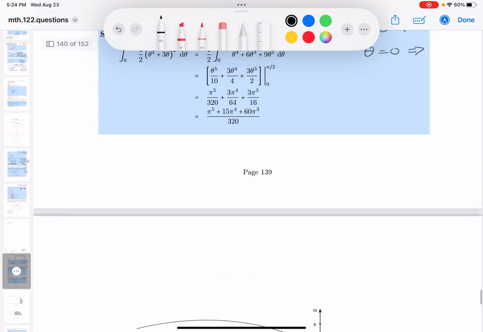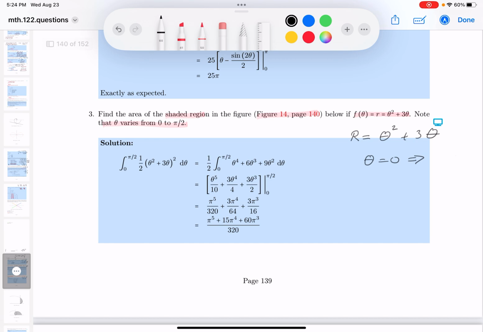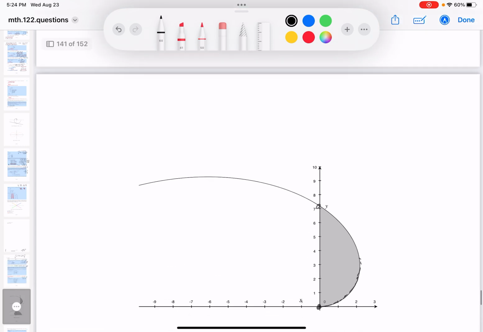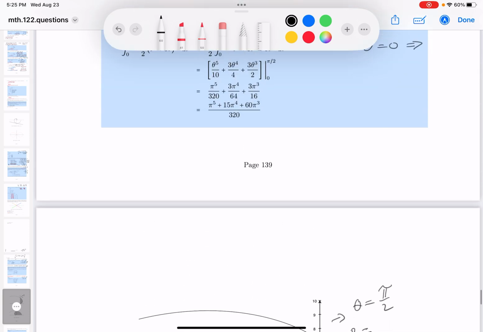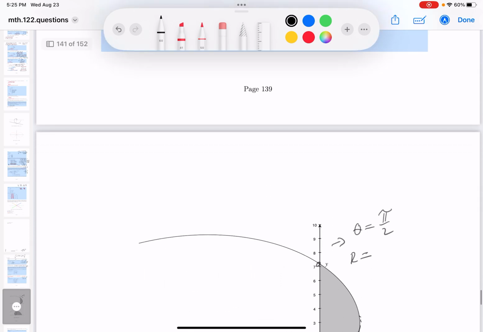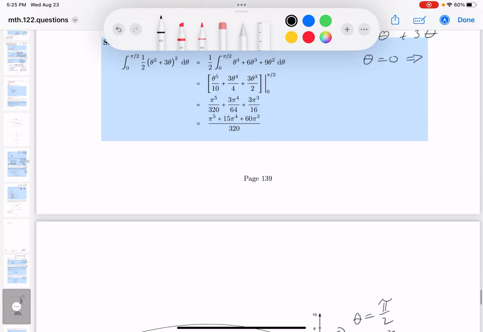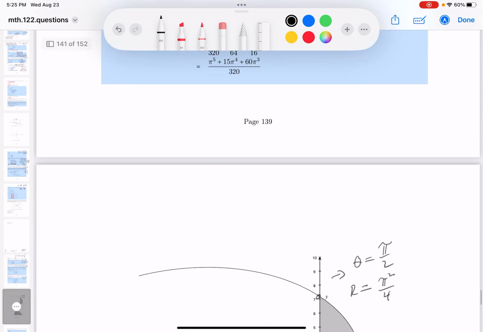By the way, I kind of expect that, right? If I'm marching along, theta's getting bigger. What am I saying then? I'm going somewhere. Where am I going? Well, it looks like I'm going up here, where the theta would be pi over 2. Well, what's the r going to be in that case? I'm checking. That's all I'm doing, checking. So it's going to be pi squared over 4, and then plus 3 times pi over 2.